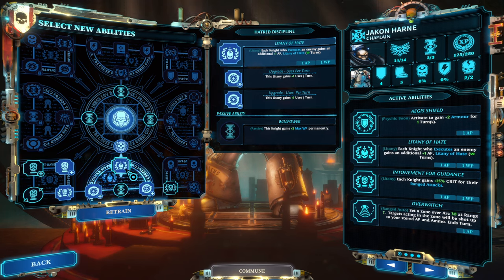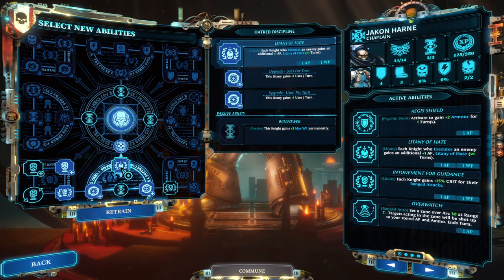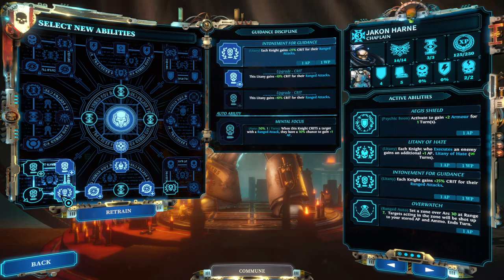Each additional knight who executes an enemy gains... Ooh. Wait. Okay. So you can do that three times. Okay. Listen, that may... Oh, wow, that's strong. So all of a sudden, any execute gives you 2 AP for everyone. That's really good. I would have skilled it exactly like that. Okay, then over here we do have each knight gets 25% crit for ranged attacks. That's interesting. Can you have multiple litanies? Can you only have one?